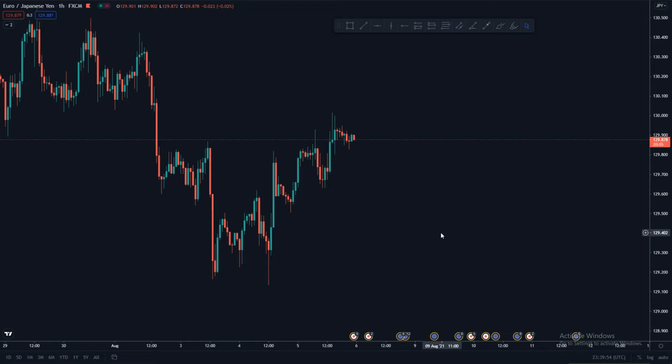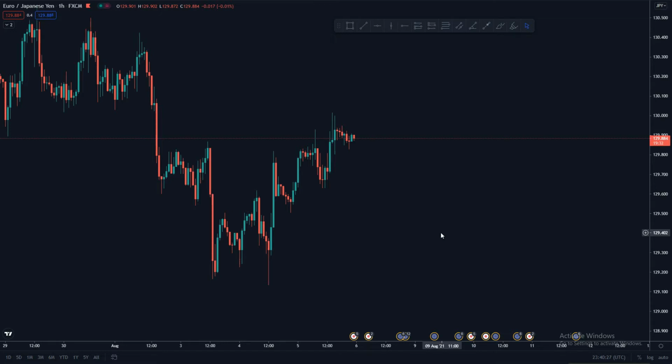So before I go there, I just want to mention to you guys that one of the most important things in trading is to have a better risk to reward ratio, and what I'm going to show you today is going to help you with that. Why? Because if you have a better risk to reward ratio, it will help you when you're having a losing streak. So the real goal in trading is to master your strategy with a very favorable risk to reward ratio, because it will help you in the long run.